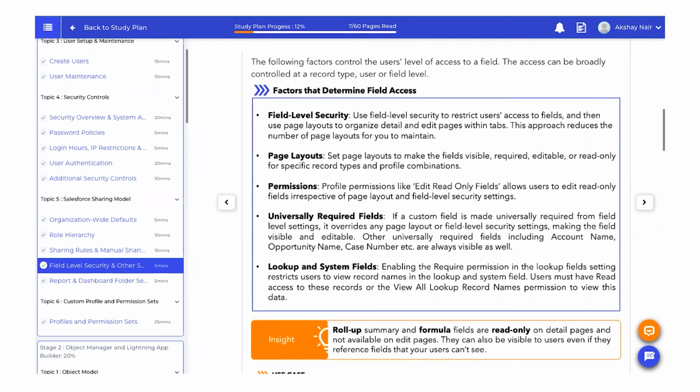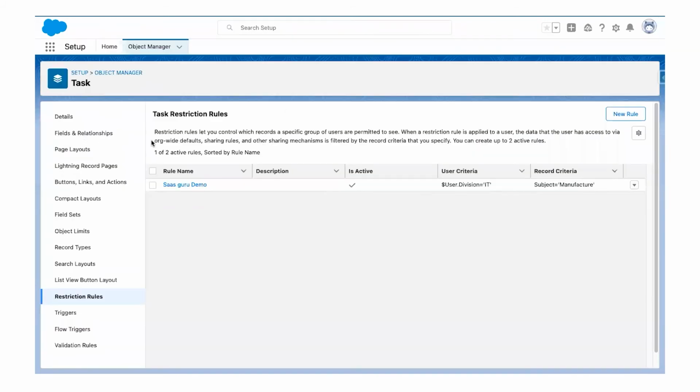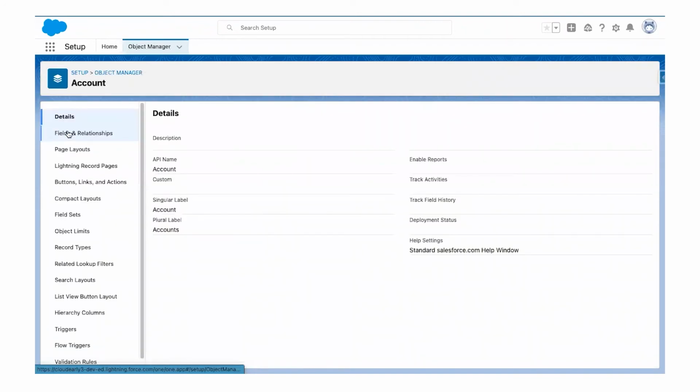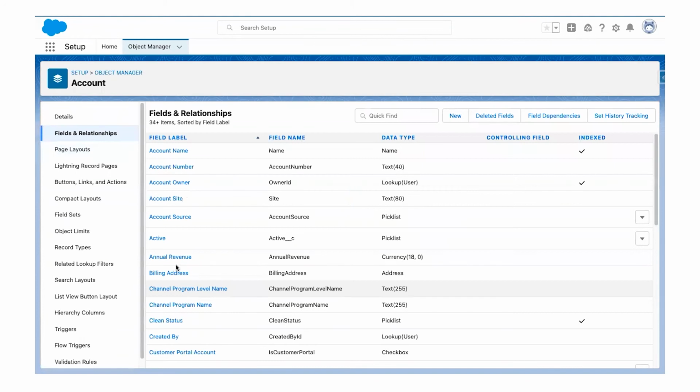Okay, I can show one demo over here if it gets too much. Let's go to the account again. Now here you have fields and relationships. You can see different fields on the account object.